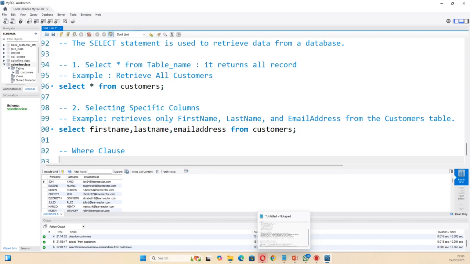So that is that. No question from anybody again. I'm moving on to the next topic. So we have the where clause. The where clause is used to filter records. We use the where clause to filter records. So I'm going to be breaking down the where clause one by one. So let's start.